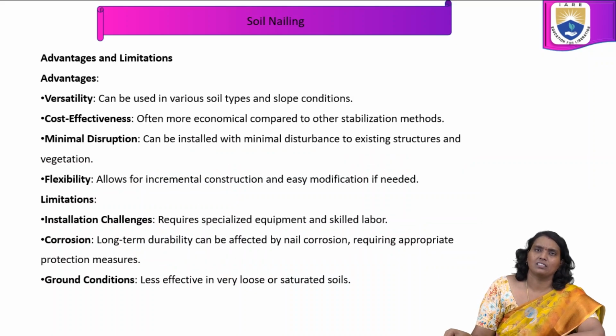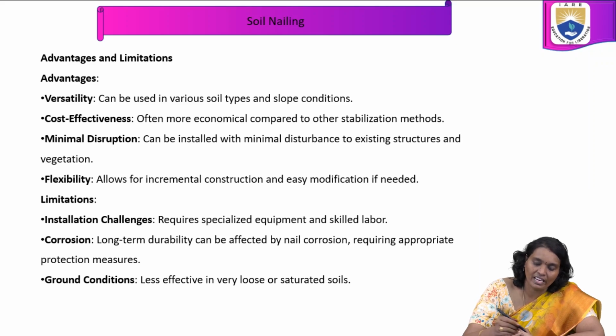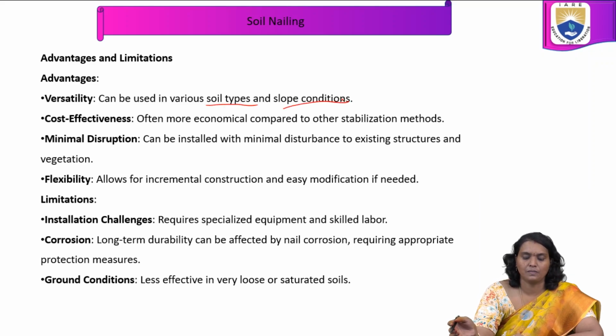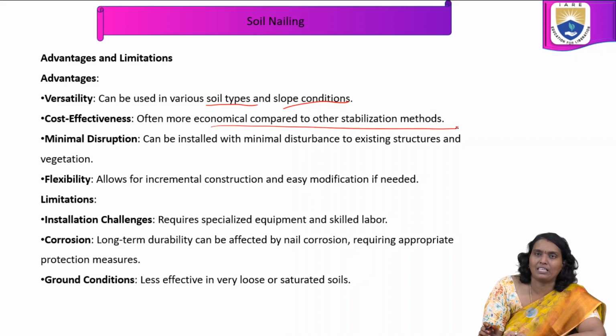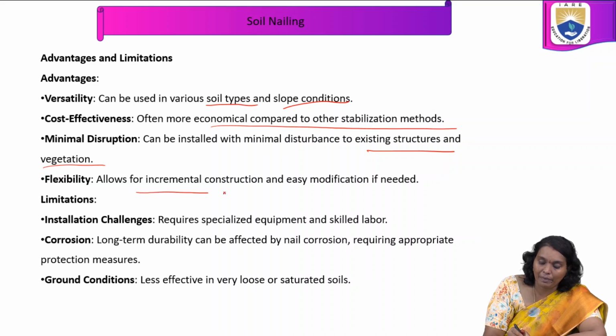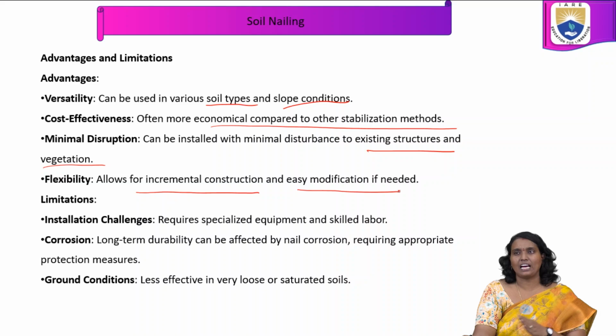Among the advantages of soil nailing, it can be used in various soil types and slope conditions, and it is more economical compared to other stabilization methods. It also causes minimum disturbance to existing structures and vegetation, and offers flexibility, allowing incremental construction and easy modification if needed. These are the advantages of soil nailing.